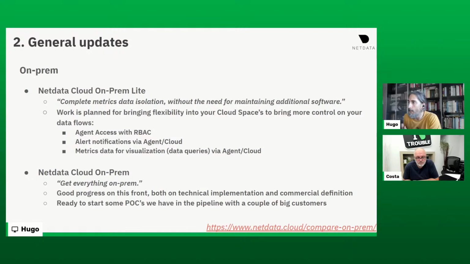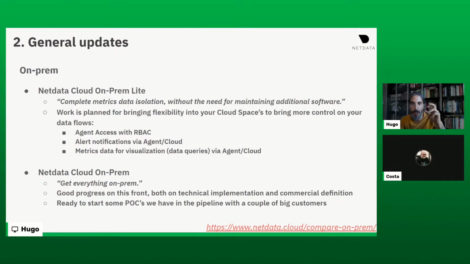As we mentioned in a previous Netdata Office Hours episode, we're discussing the Netdata Cloud on-prem Lite, where you have all your metrics data isolated, but you don't need to host a Netdata Cloud deployment yourself. So you still keep using cloud, but we are going to enhance our cloud spaces settings to allow you to control what data flows will go from the agent to cloud. So you can even put your agent behind a cloud SSO.